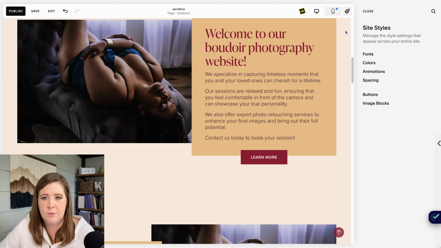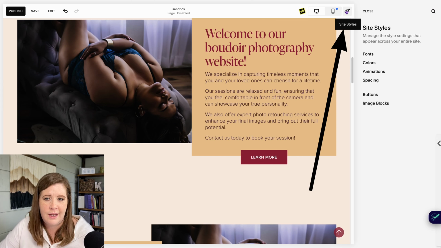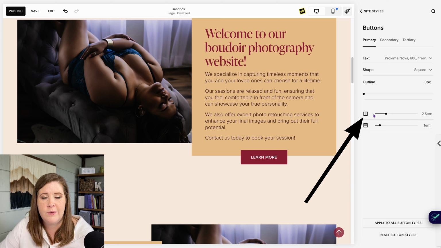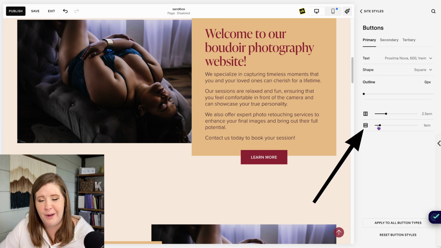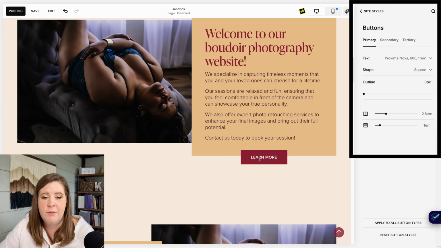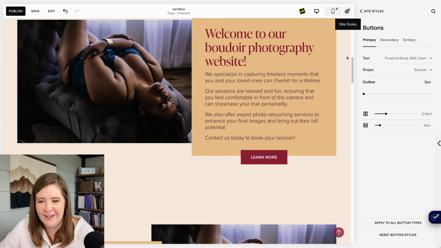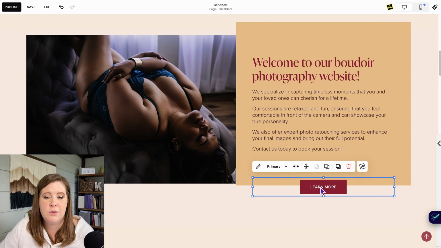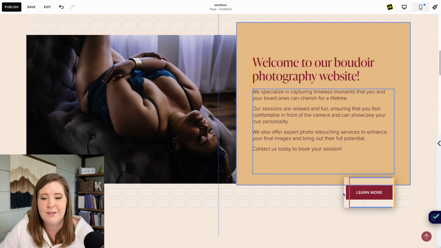So the fit option will make the button visually follow the styling that you have set in Site Styles. So just really quickly, let's jump into that. That is under Site Styles and under Buttons. You can decide how much spacing you want on the left or right of the button and on the top and bottom of the button here. They don't show up when you use fill buttons though. Those settings only show up when you use fit. That's not entirely true, but the spacing especially. So if you want to control the buttons on a more granular level, you're most likely going to want to use fit, but make sure you don't make the button too small.